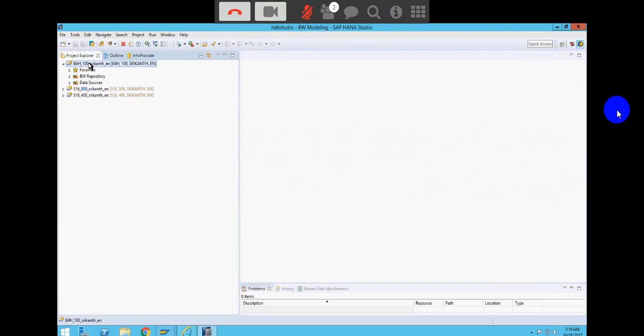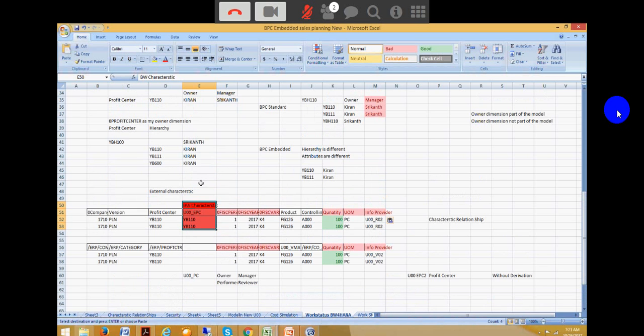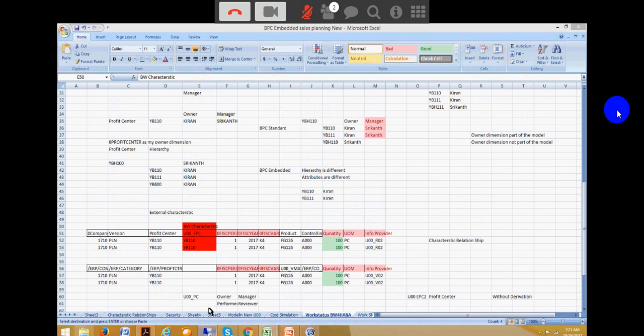Now what we are discussing, we need to create an external profit center. So I will create one external profit center. This external profit center is not part of your cube, that's why I made it red. Now let's create that.